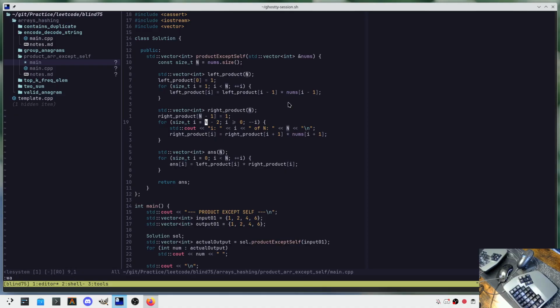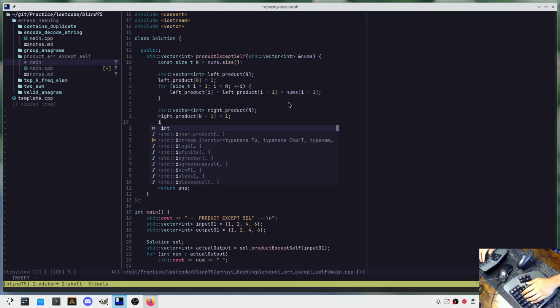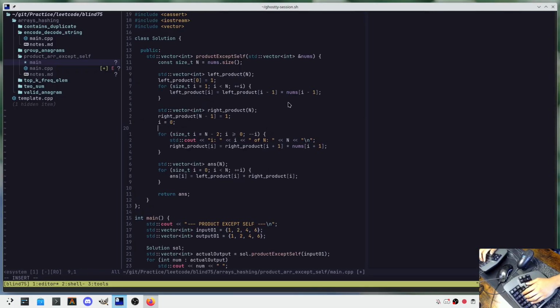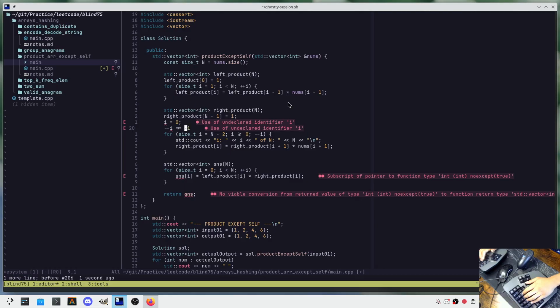Okay, so size T, what it is, right? It's an unsigned integer, meaning it should only be positive. But the moment we decrement it, so let's say I is equal to 0 right now, if we do I minus minus, this won't be -1, right? This would actually be some garbage value because size T's don't have a negative side to it.